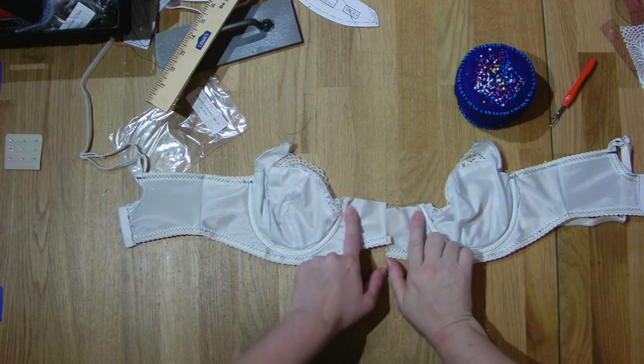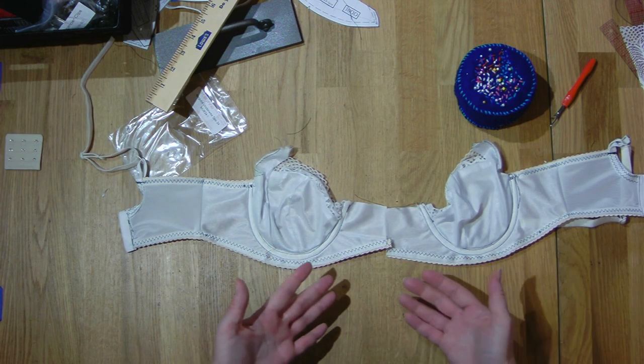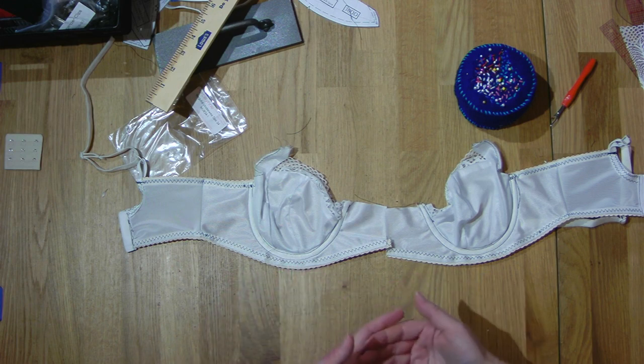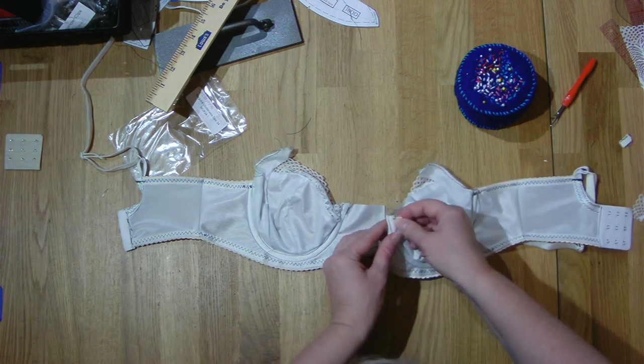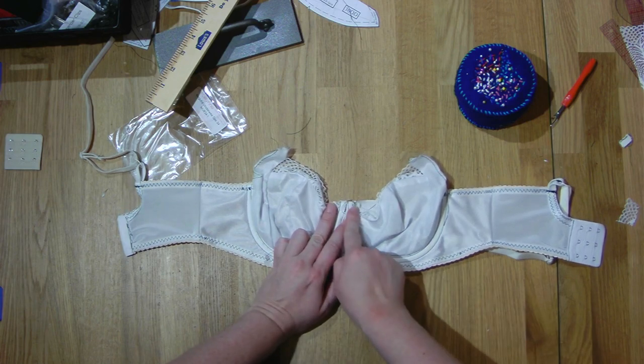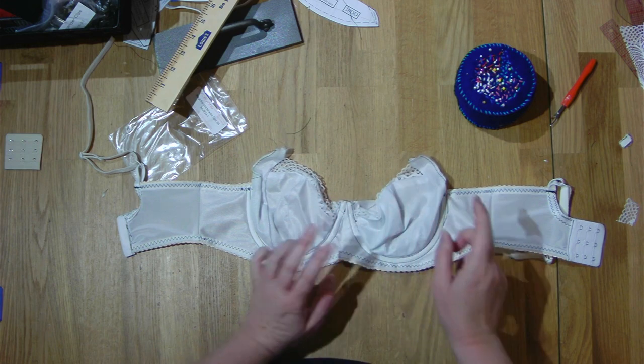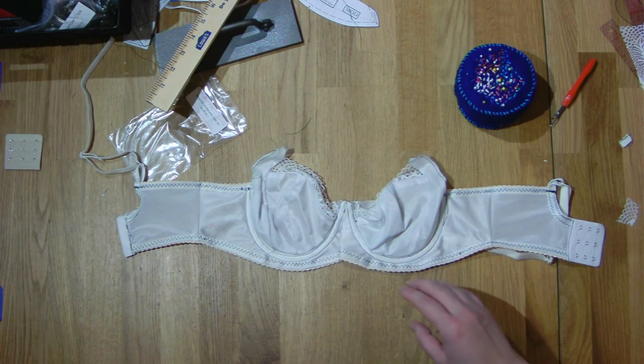The spacing of the wires at the center front could be a very crucial part of the fit. The pattern on its own gives spacing so the two pieces of channeling can sit right next to each other, just like this. So it's about a 3/4 inch width at that center front. Now, not everybody has that same type of spacing.